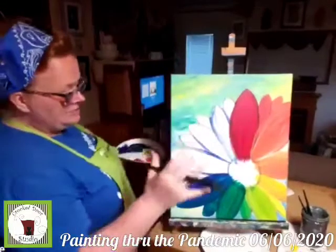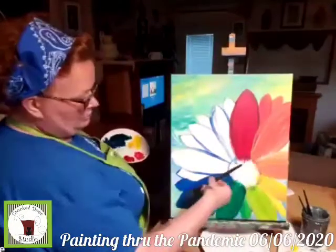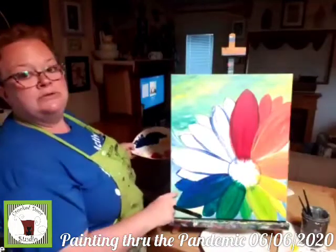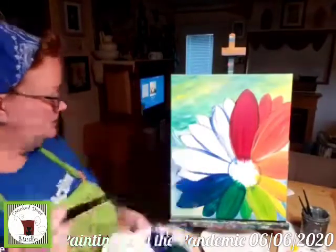Keep in mind the primary triangle. So I have red at the top, yellow down there, blue over here. Okay? So I've got my solid blue down here in this part of my triangle. So now I'm going to start to head into red.